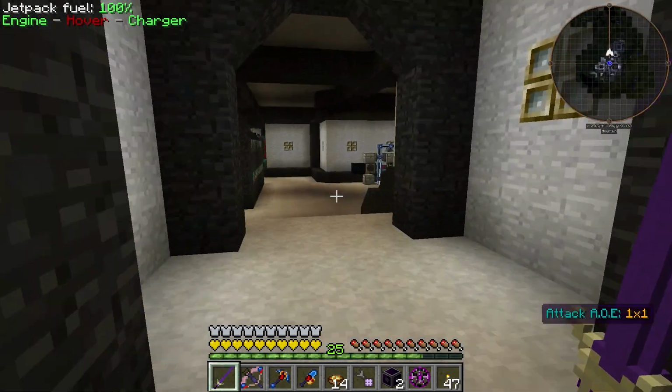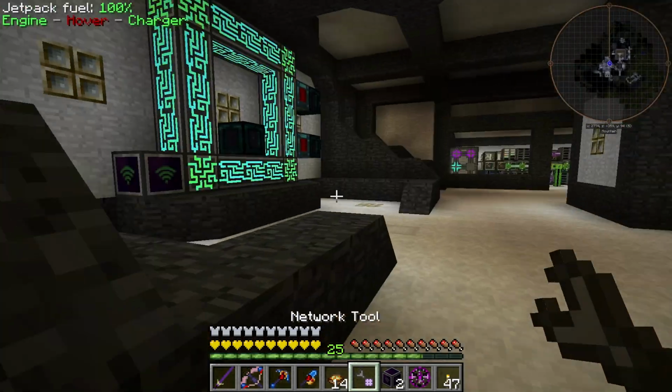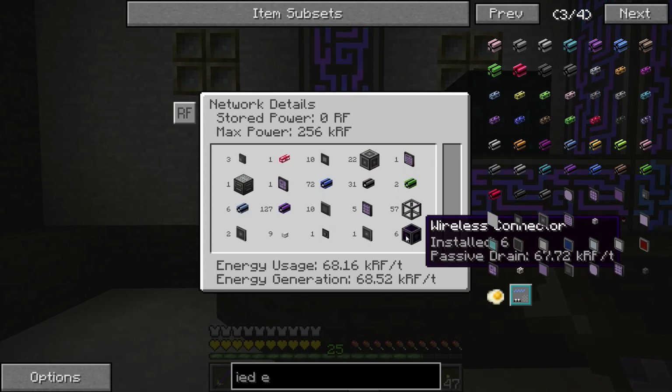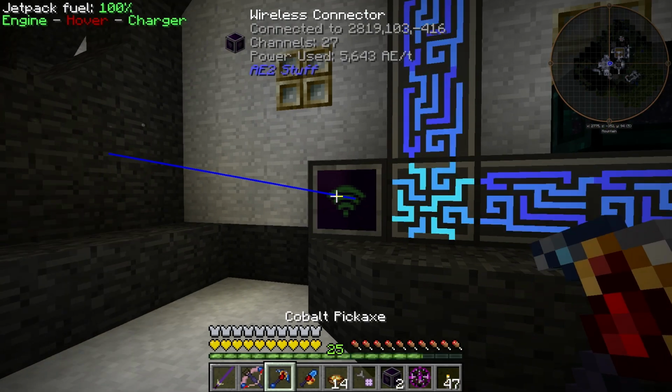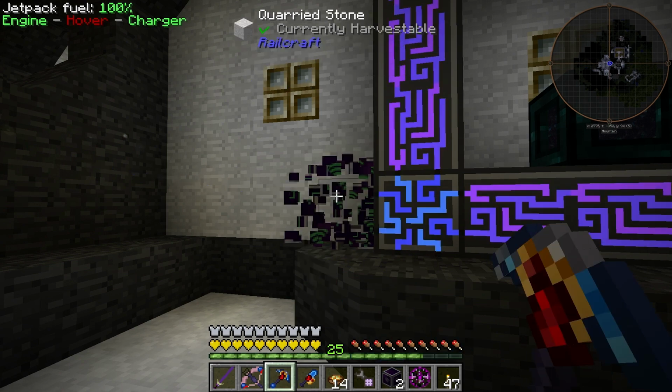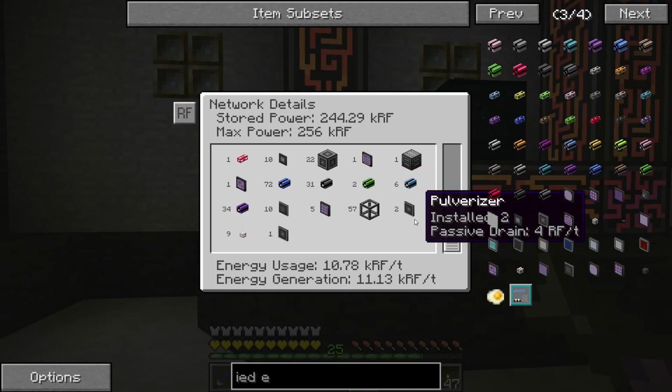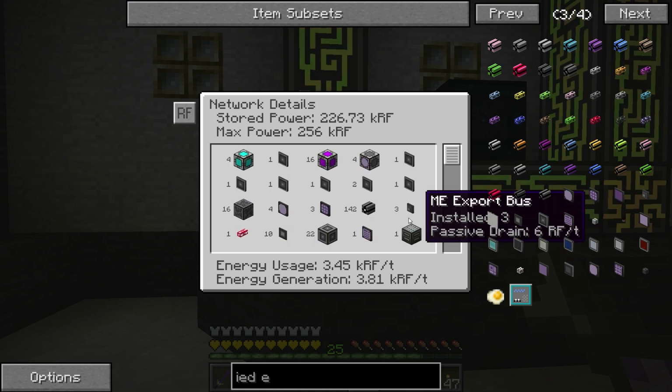Let's go down here. And we'll right click on this. Holy crap, now I have 6 wireless connectors on my network, and they're draining 68,000 redstone flux per tick. What is going on? And let's remove this guy, because surely that should fix everything. And oh, that actually did fix everything.